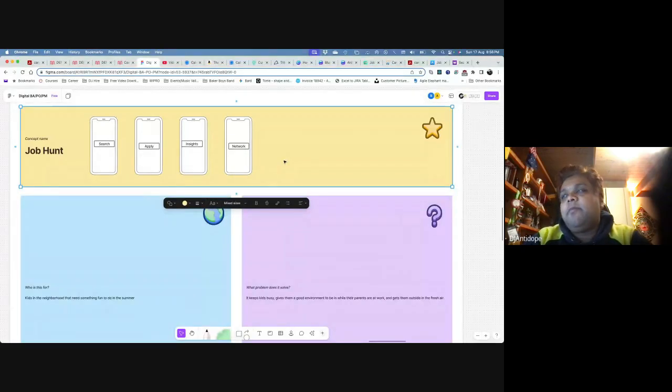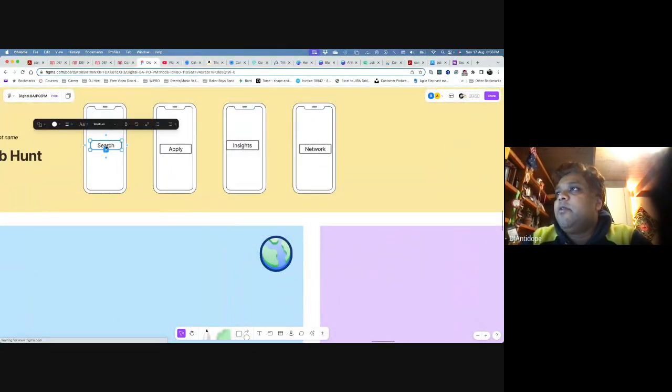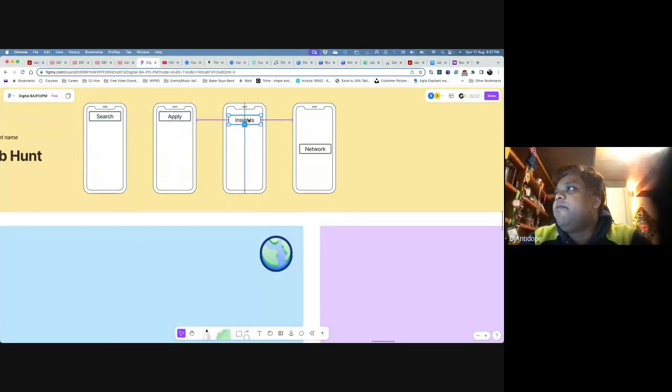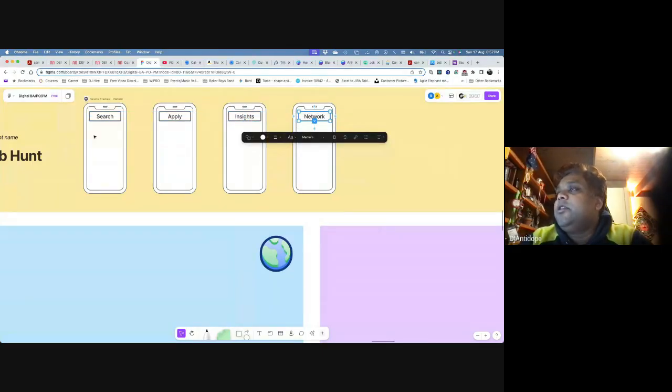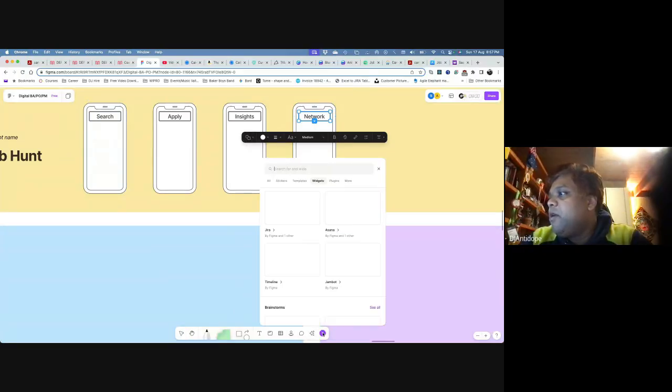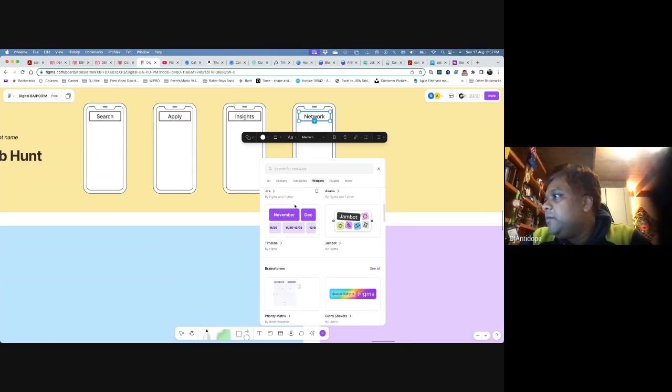Now, for example, you can add more emojis and create some boxes and arrange all of that, right? Sort of using your wireframe. Now, this is where the creativity comes into the picture. Now, for example, in search, you want to add, what features do you want to add? For example, let's see.